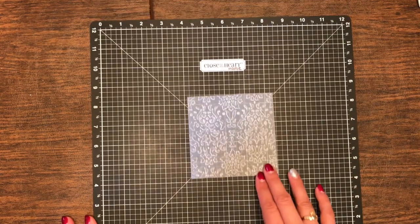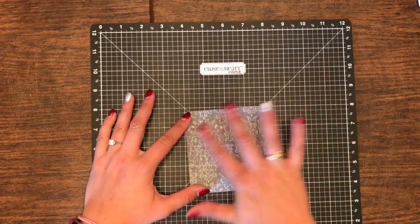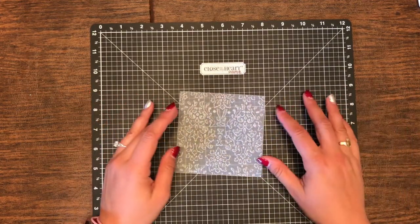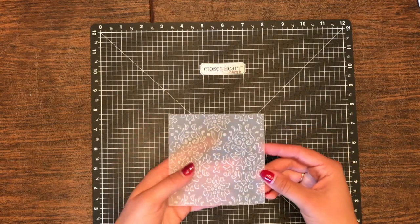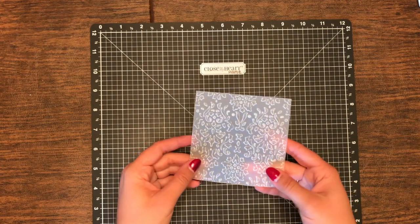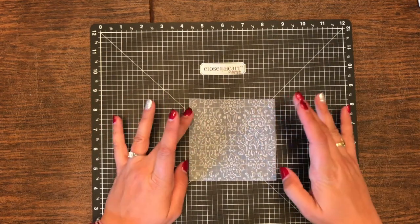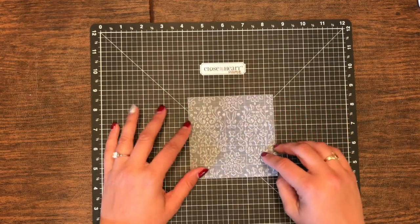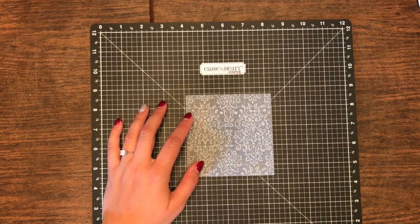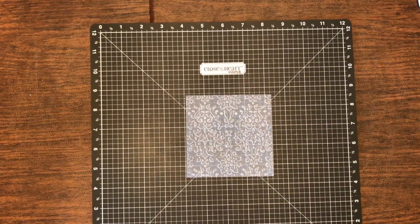Also, like we did last week with the white on white with the texture paste, that's something I can also go on top of something like this. Or you could lay this over texture paste on a paper. That would also look cool. Because the vellum is see-through, you can put other things under it, like sequins, the texture paste, shimmer brushes, a stamp, anything like that. You can put it underneath the vellum and it will show through. Maybe not with a pattern that's as crazy as this, but if you have something more simple or more stretched out, that's super easy to see through, you could use that.